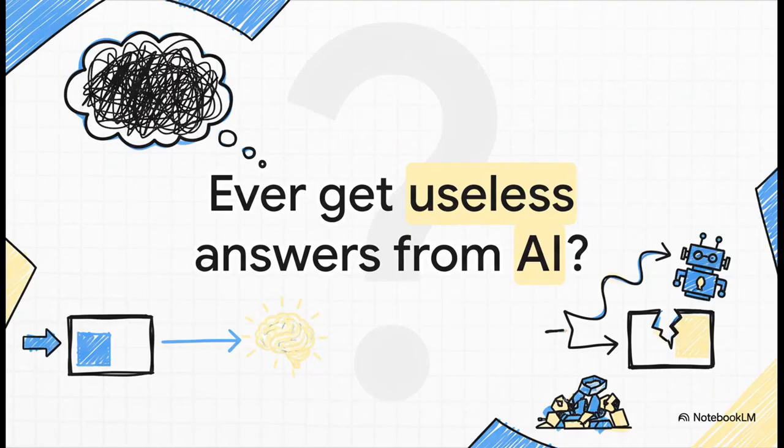It's a super common experience, right? You ask the AI a question, and the answer you get back is, well, it's more confusing than it is helpful. And it's so easy to just blame the AI, to think, oh, this thing just isn't smart enough. But what if the problem isn't the AI at all? What if the real issue is how we're asking the questions?